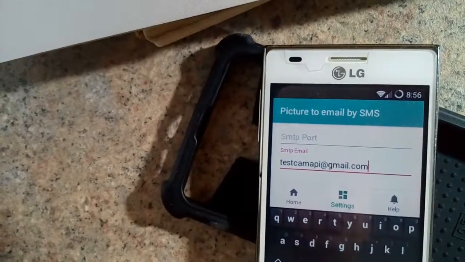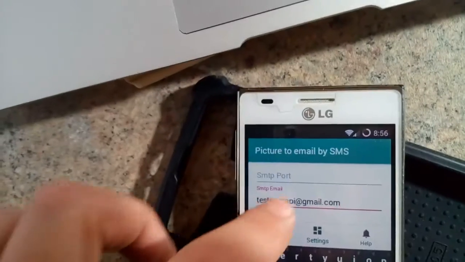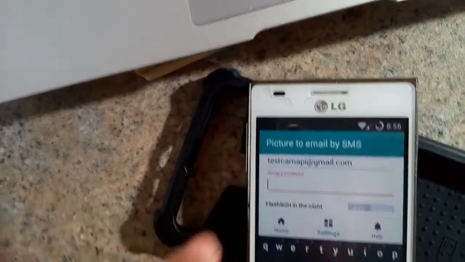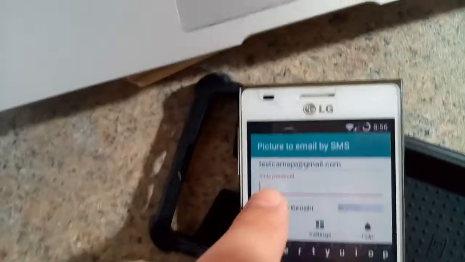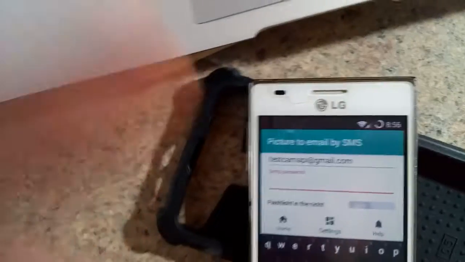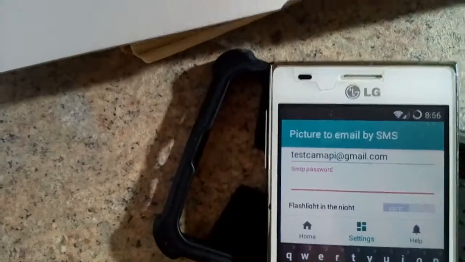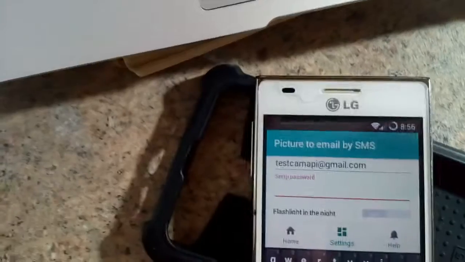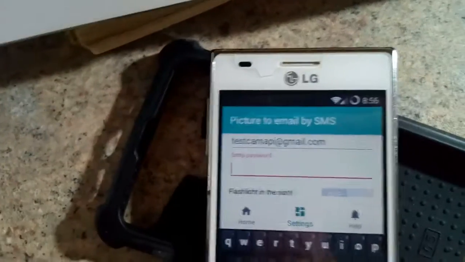Make sure you write it correctly. And we need to enter the password for this Gmail account. You don't have to worry about the password because this is just for third party.